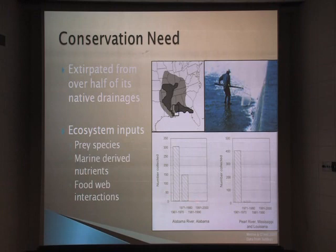And then this is actually the Alabama River. This is some data from Mettee and O'Neil's paper they did on Alabama shad. On the Alabama River, there are some dams that went in right there, and this is the presence of Alabama shad. Once the dams went in, it does not take long to remove them from the system. So once you have a dam or an impoundment of some sort, and Alabama shad cannot go up past that dam to get up to the spawning grounds, it's not hard to figure out how quickly it can happen.